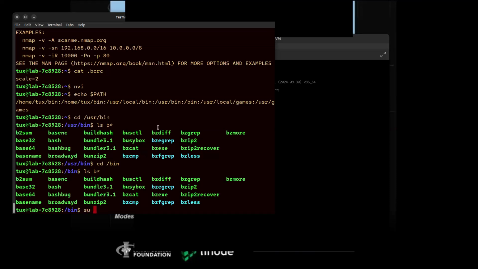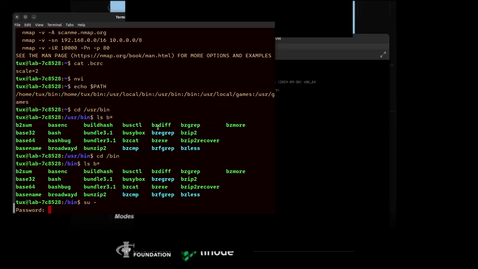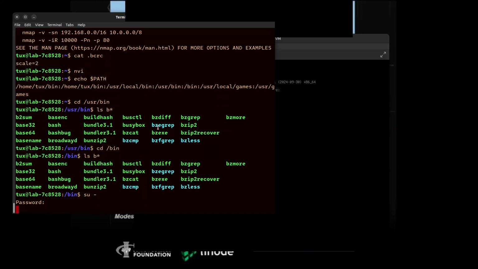Let's do this. su minus, I'll log in as root. If it'll let me.